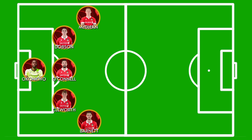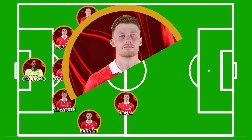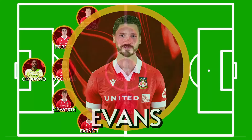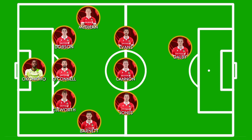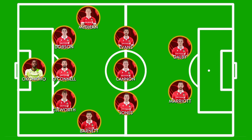Moving into the midfield, starting on the right, James Jones will start here once again. Next to him will be Andy Cannon, who we saw last time, and finishing off the midfield line will be George Evans. That leaves the two men up top, and the very obvious choice here is Sam Dolby. However, his usual partner Paul Mullin is unable to play, so instead in that right striker role will be ex-Luton and Derby County forward Jack Marriott to lead the line. That's just a brief look at what their team could look like, as it's pre-season there can and will be an abundance of changes at half-time, so we should see all of these names at some point.